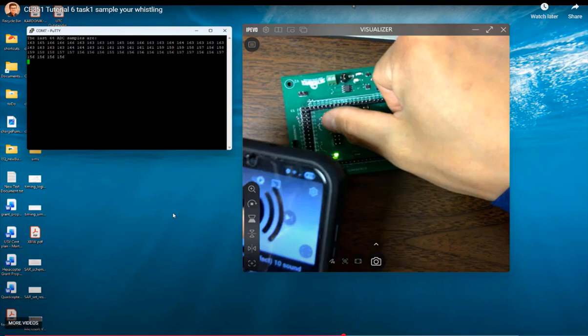It happens really fast if you think about the sampling rate. So what you want to do is start that whistling before you power it up. It's a really silly way of doing that. So you start whistling, so the data keeps going, right? It will sample 64 points from your whistling, and directly log it to PuTTY, and then you copy and paste.